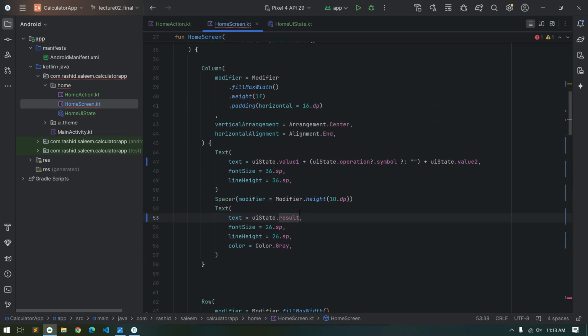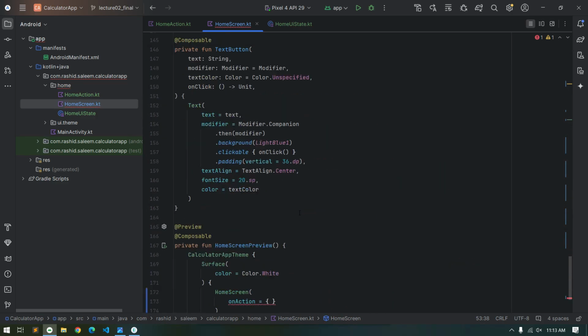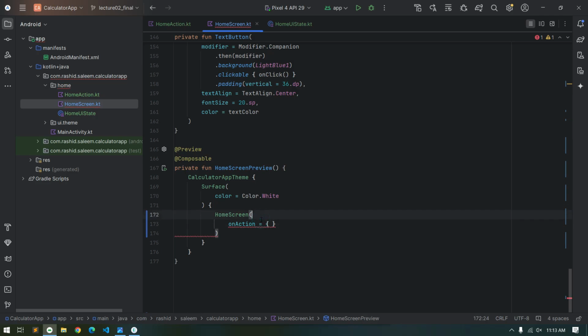Okay, so this is it, and now we need to pass that UiState in our previous section.